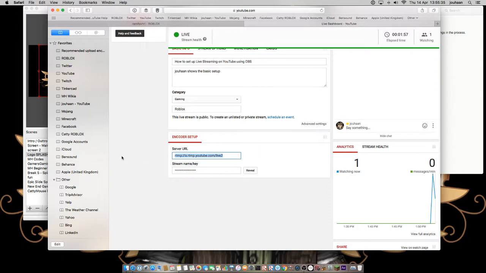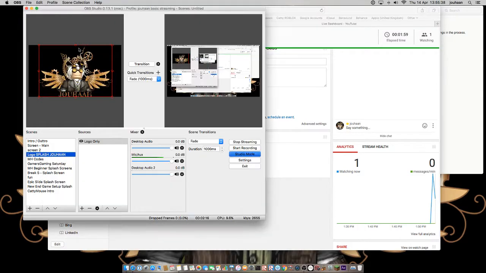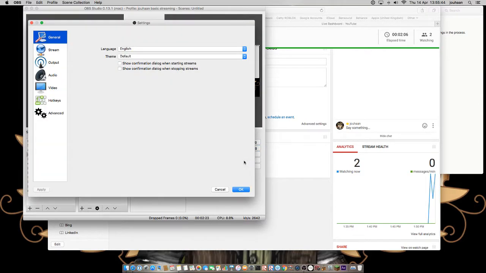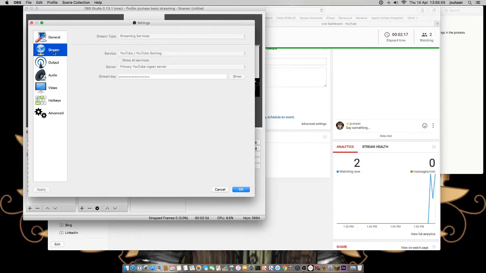So if you then go to your Open Broadcast Service software, the first thing you want to do is go to your settings. It's really simple. The general settings you can leave as they are, especially if you're English and so forth. Themes and things don't matter. It's the stream, the second option here, that matters. And the streaming part is where you're going to make most of your settings.